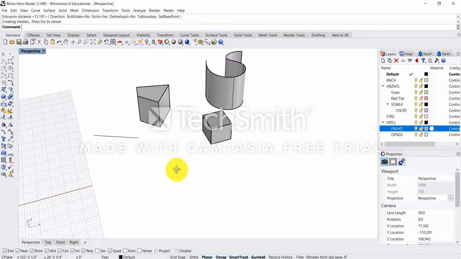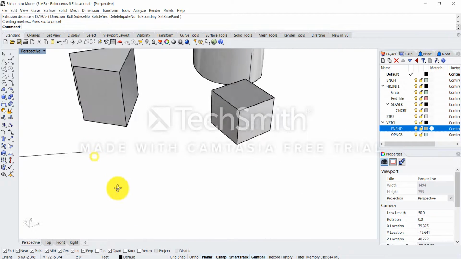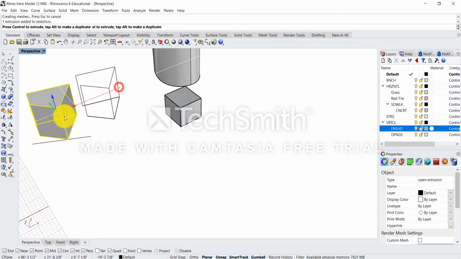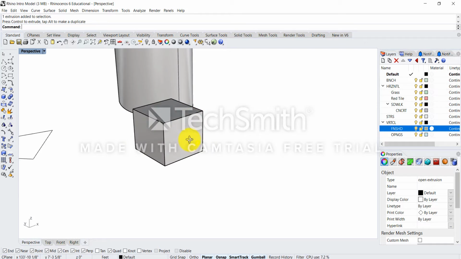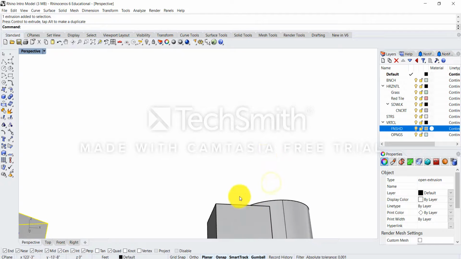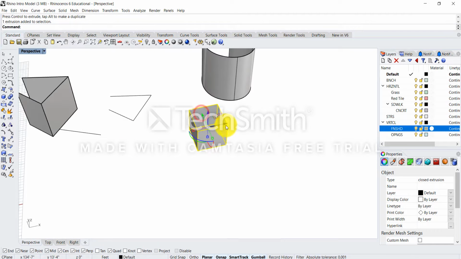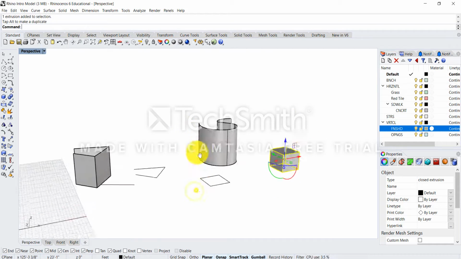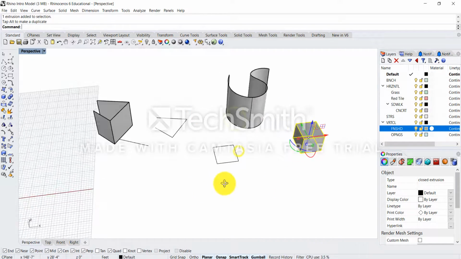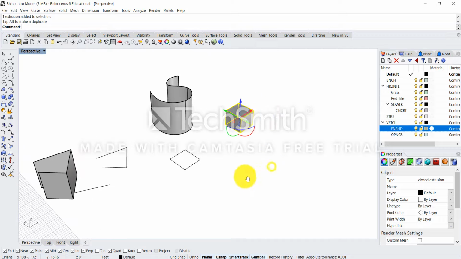And you can see how you can start getting polysurfaces out of the curves, and even in this case a closed polysurface out of, again, a curve. And again, this will all make much more sense as we go through the exercises and through the number of lessons that we have for Rhino.